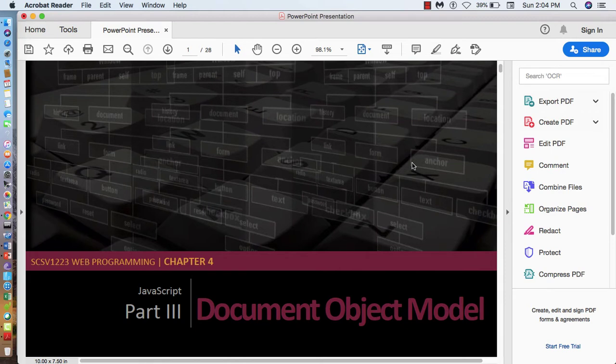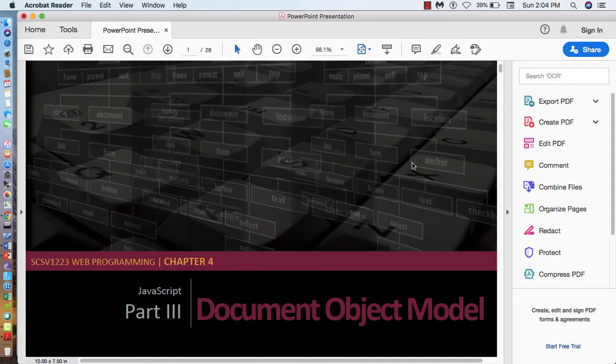Today the topic I'm talking about is the document object model. This is one of the important topics that most developers or students have to understand before they can do the programming of JavaScript.